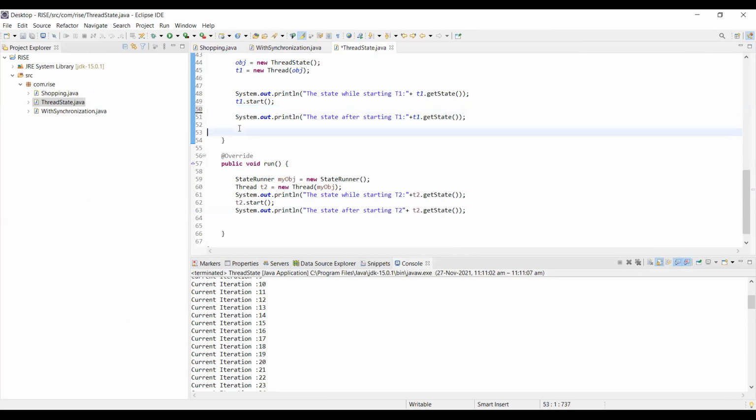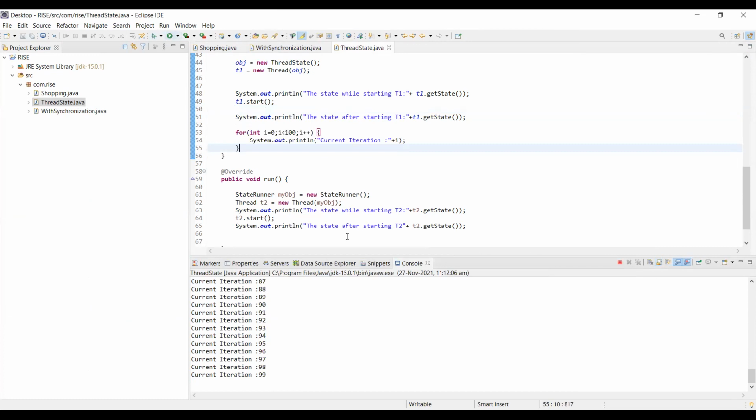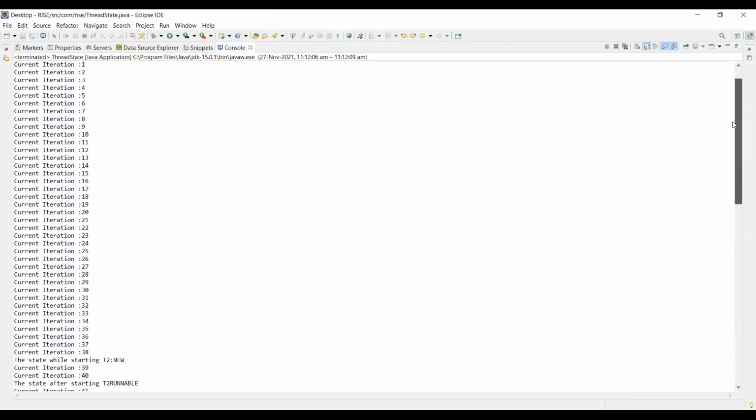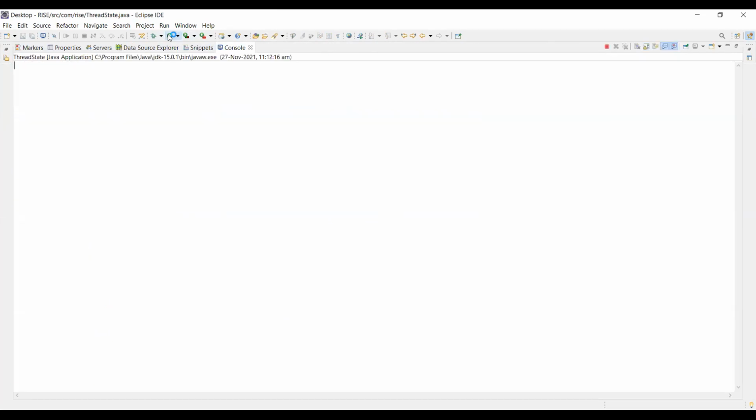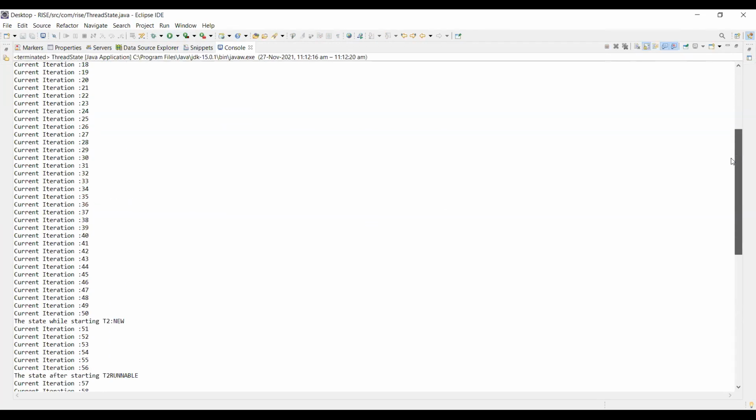You put it back like here. See, the random number that I was saying, right? Remember, the last time it was printing at iteration 40, right? See here, T2 started. It is only at 38, right? Run again and see, the execution might have started at 50. See? So that difference will be there. That random memory allocation will be there. You cannot be very sure that this is the iteration number within this time that the second thread will finish its execution or object instantiation will happen. Nothing like that. It's going to be random because two different threads started. When the memory is available, it's going to do it. Unless the memory is available, it is going to continue with whatever it was doing.